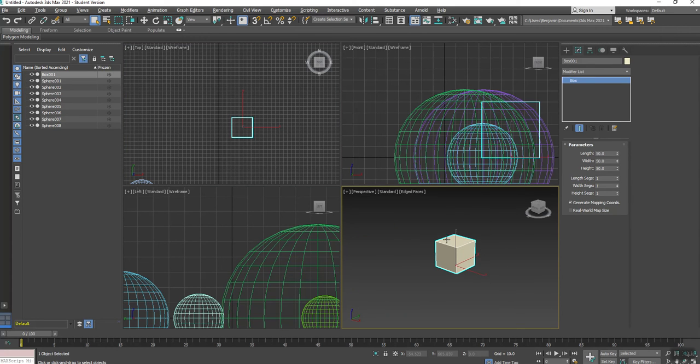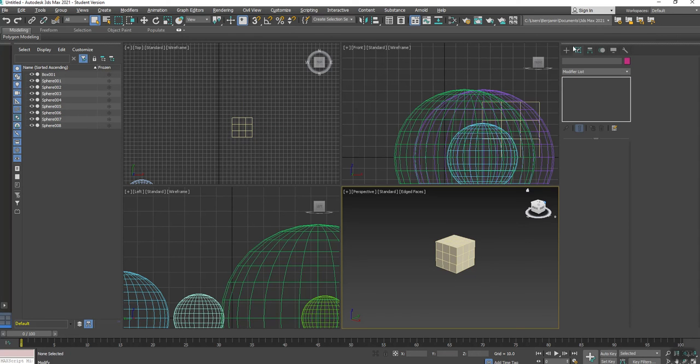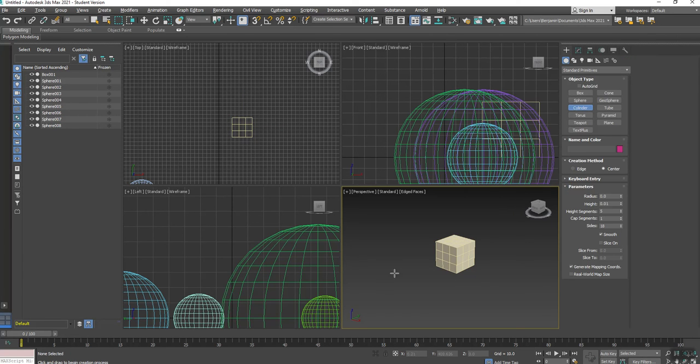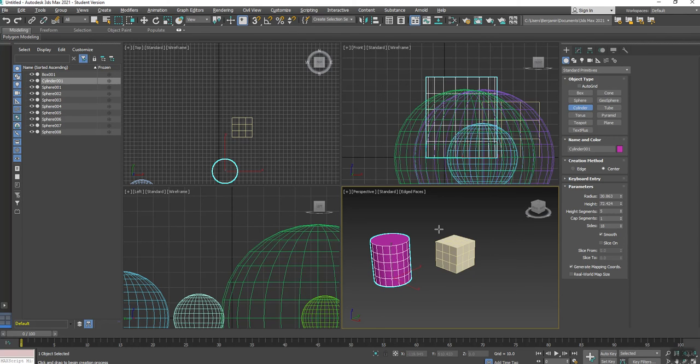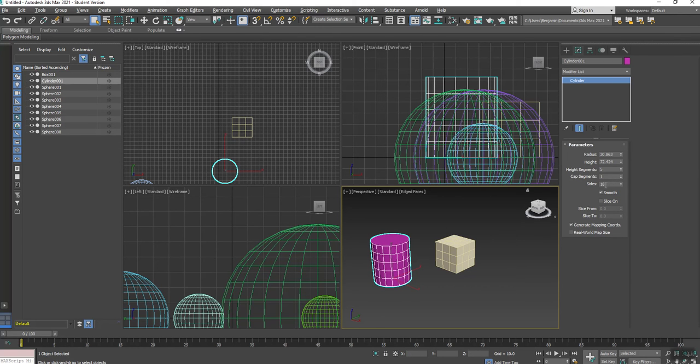Now, in addition to that, there are other things, like I can say how many segments I want my box to have. And you can see that it's adding additional edges to it. All right. Same thing if I want to make another object. Let's go back to Create. I'm going to make a cylinder. Now you'll see that the parameters are right here. I could go in and start entering values here, or I can just make raw material and then go to Modify and change that.